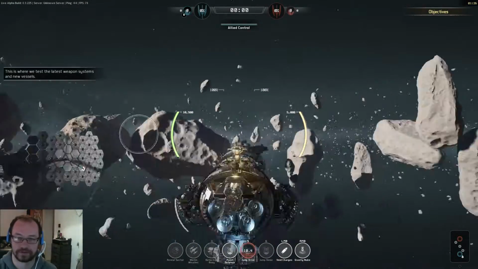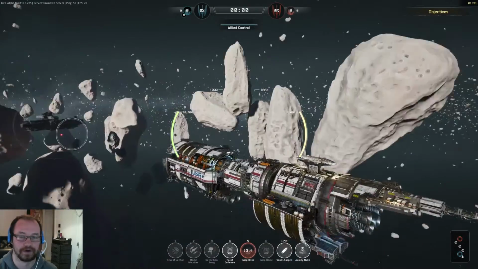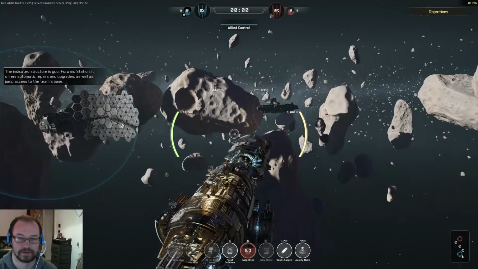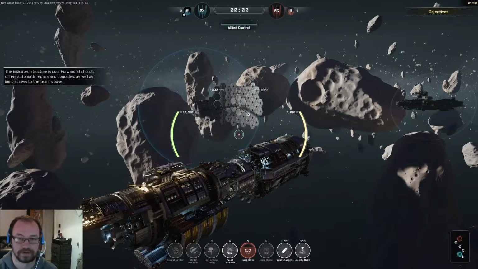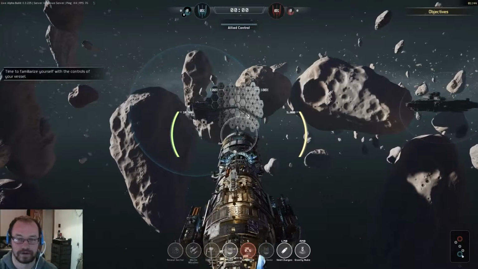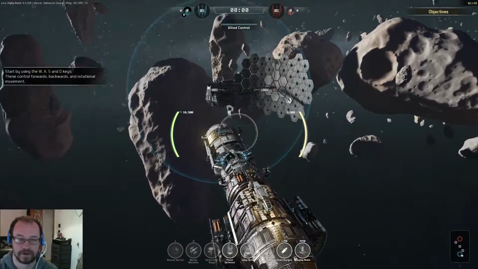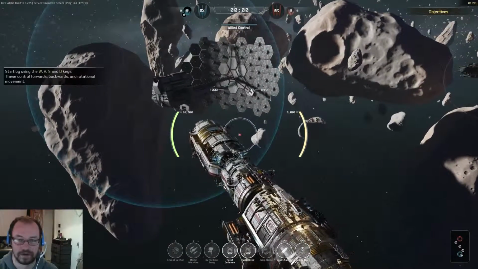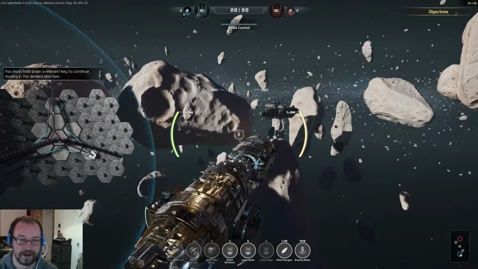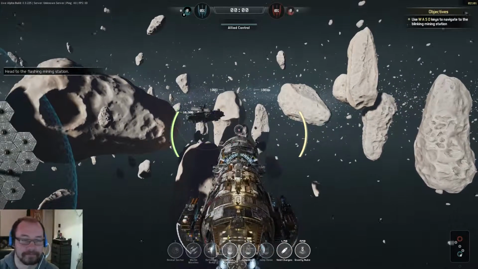Oh, good God. This is where we test the latest weapon systems and new vessels. Okay. The indicated structure is your forward station. It offers automatic repairs and upgrades, as well as jump access to the team's base. Time to familiarize yourself with the controls of your vessel. Start by using the W, A, S, and D keys to control forwards, backwards, and rotational movements. Oh, it's slow moving. You must hold down a relevant key to continue moving in the desired direction. No shit.